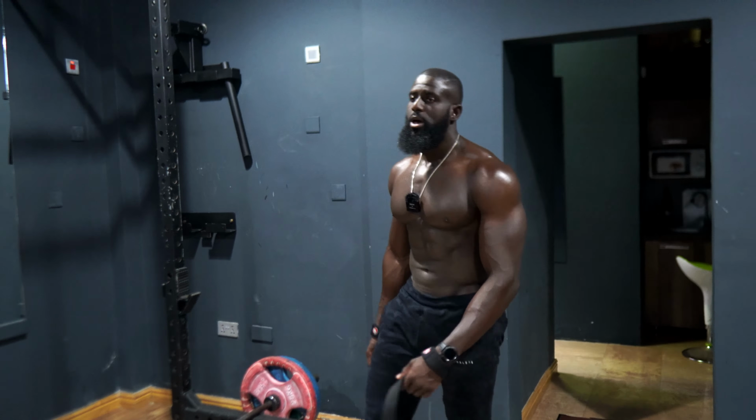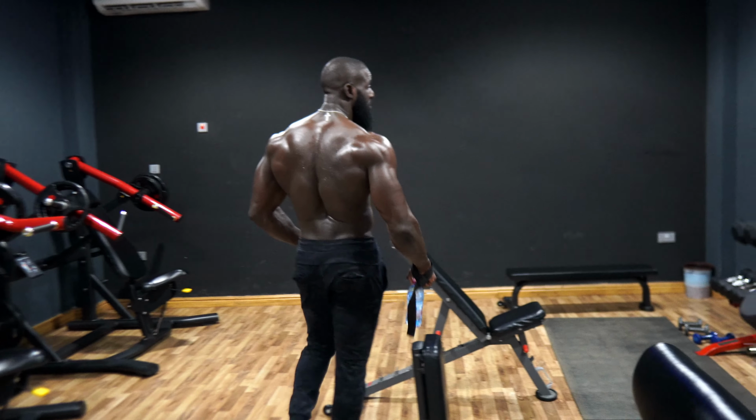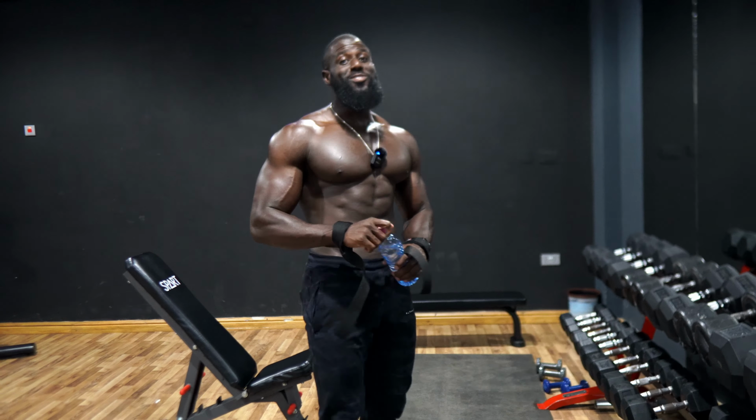So I'm gonna move into dumbbell rows. I can feel the pump, yeah? My muscles are getting bigger from the pump. All right, so next thing, dumbbell rows, okay?